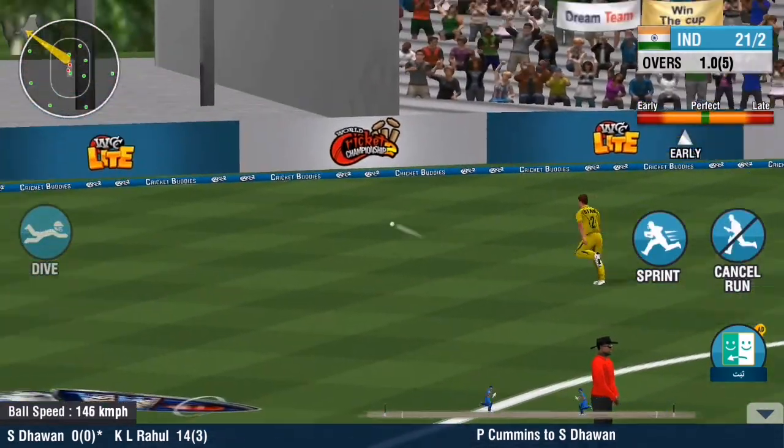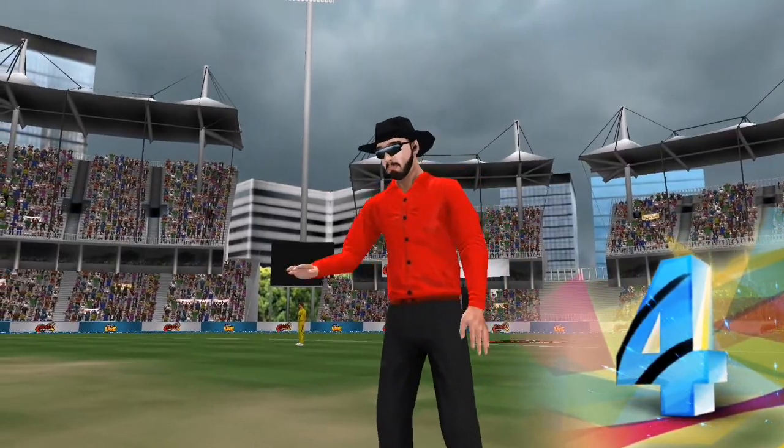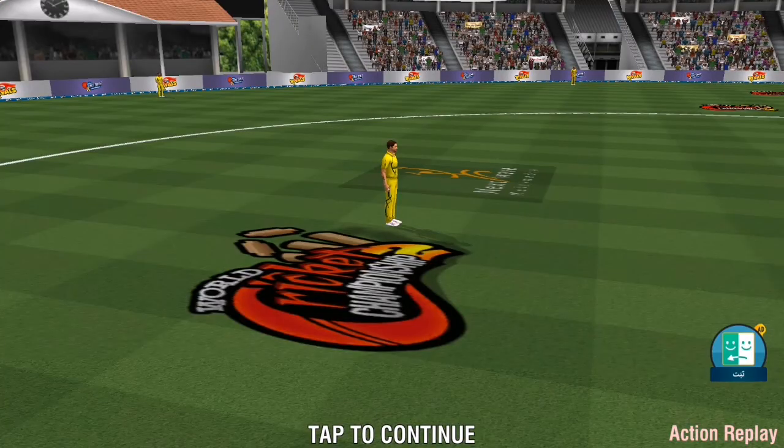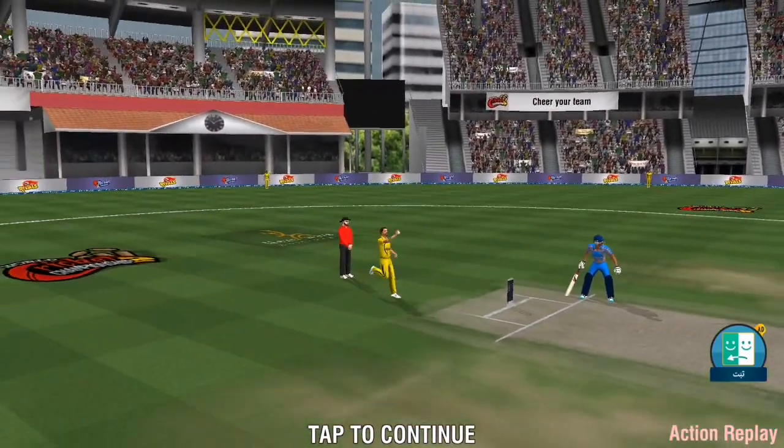A fielder is getting ready to get a hold of it. He goes for the pull shot this time. The ball is not stopping for anyone. Looks like he's sending a message to the bowler. First ball boundary.